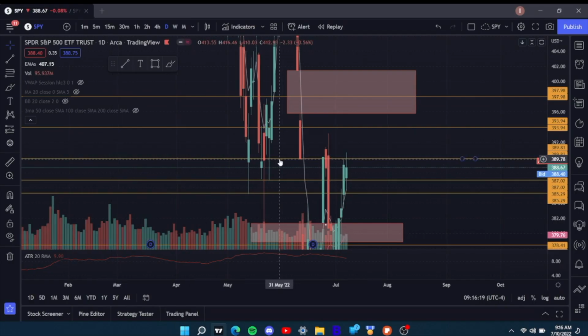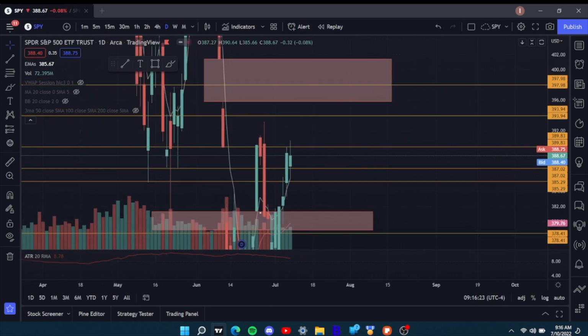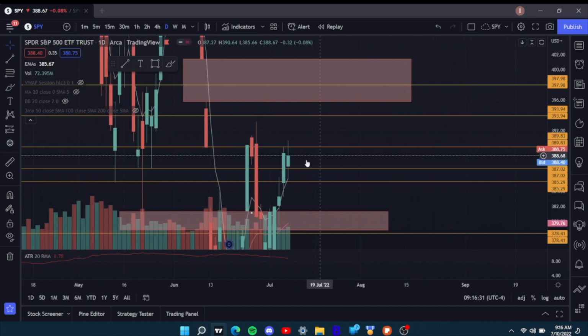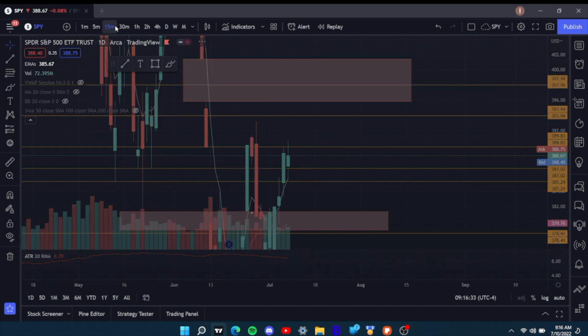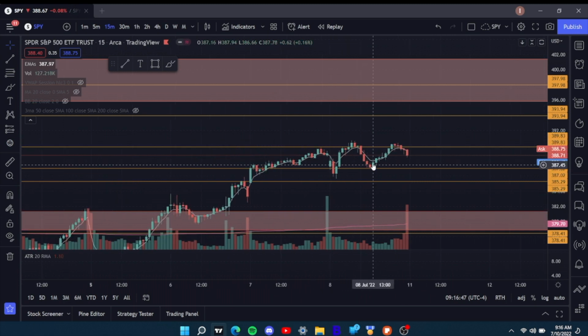We are looking at the daily chart of SPY. For the past 3 days, we are range bound between 385 and 390. Price tried to peak above 390 multiple times and got rejected. We can look at it two ways. Either we are gathering energy by consolidating below strong resistance levels to make a push to 397 or the round number at 400, or the buyers are not interested in buying anymore at 390 and the next reversal is in the cards.